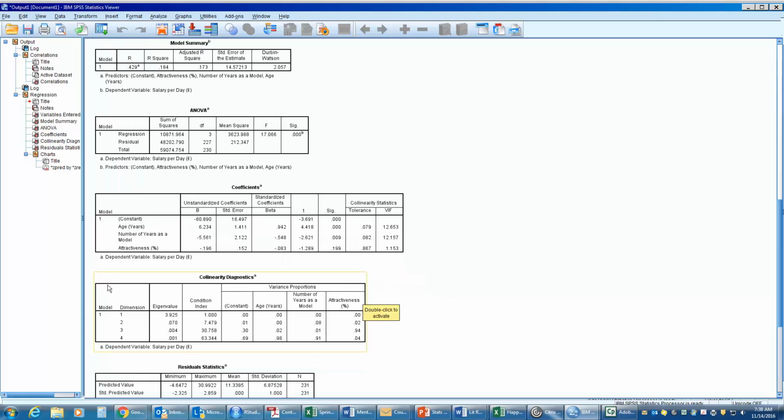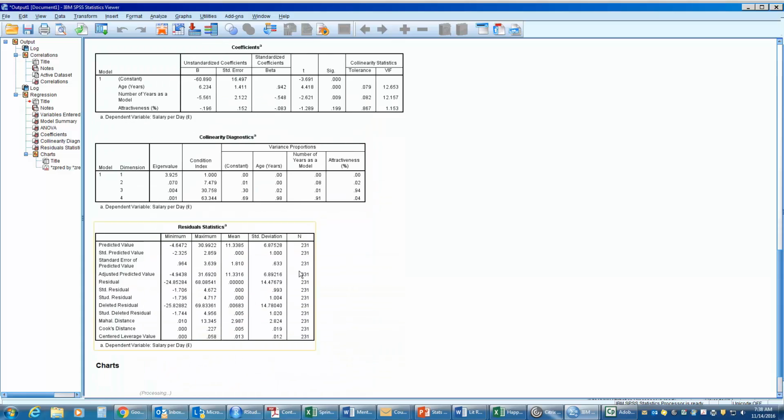There's also a separate collinearity diagnostics table here, and looking at this very quickly, values above 30 are problematic on a rule of thumb basis, and we do have values above 30 in this case. So am I going to look at anything else? I could start looking at my standardized residuals, Mahalanobis distance, Cook's distance, and so forth, and attempt to determine if there are problematic or influential cases in this model.